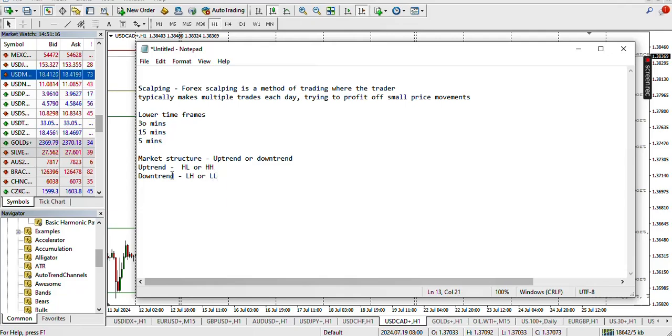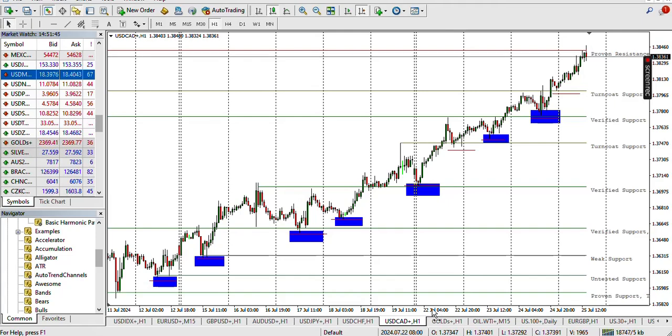Of course, when you want to enter a trade, you're looking at entering a buy trade at a higher low point, and on a sell you're looking at entering a sell at a lower high point. So you're not entering a buy trade on an uptrend at a higher high, and you're not entering a sell trade at a lower low. These are the major things, and you can take multiple entries based off of what we have here. So we're just going to go into the chart, into the market, and look at what that means.